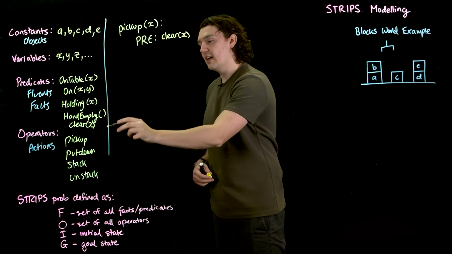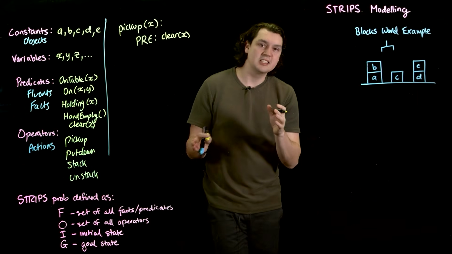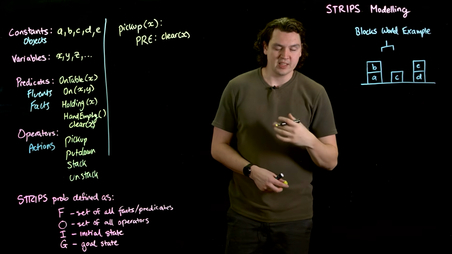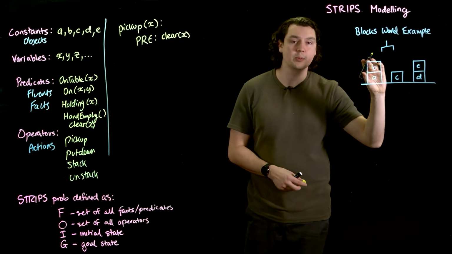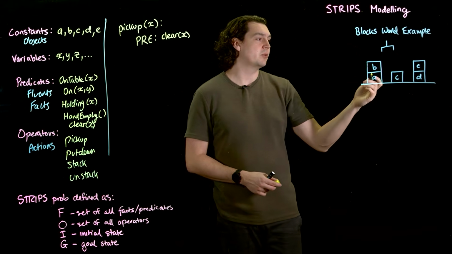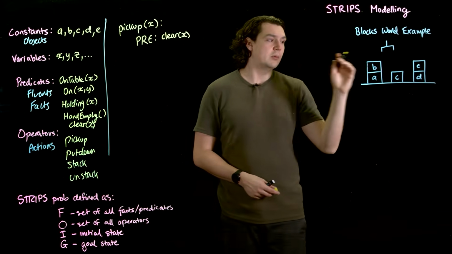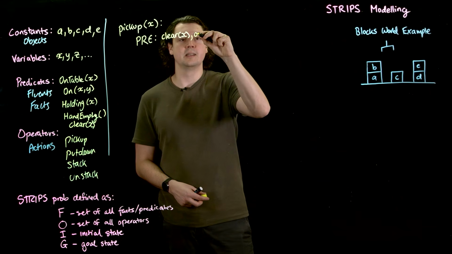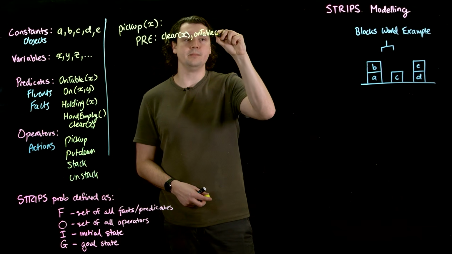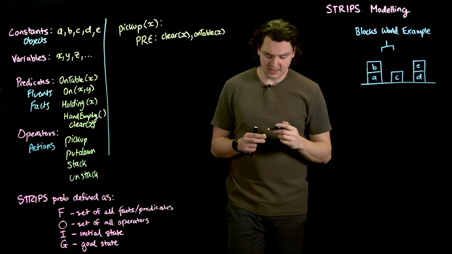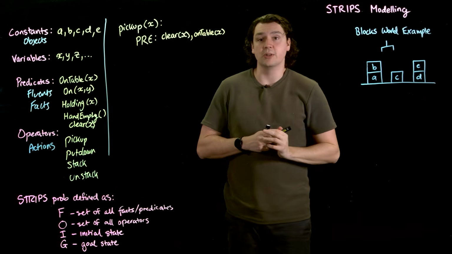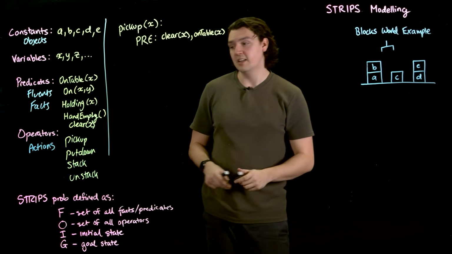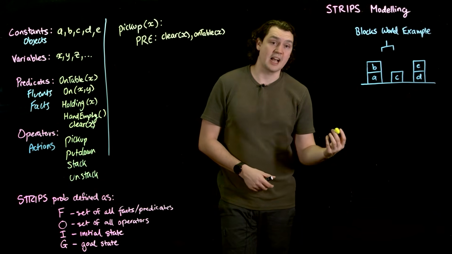Depending on the worldview, I described this as a bunch of very similar operators because what I actually wanted was to have different behaviors in terms of whether something's on the table or it's on top of another block. So in this worldview, just the way I'm writing this up, I actually also need that X is on the table. In this situation, you're only allowed to pick up a block when it is on the table, so you could only pick up C right now. Otherwise, you would have to do the unstack action, okay?